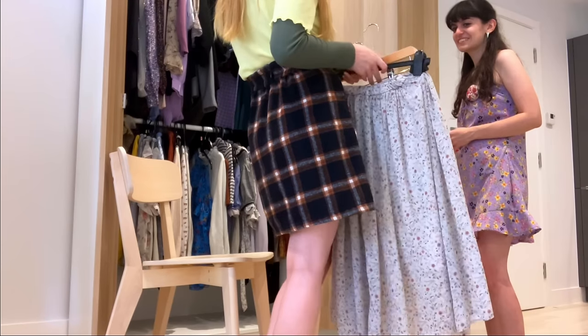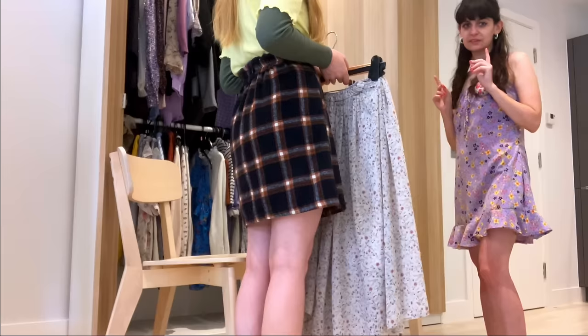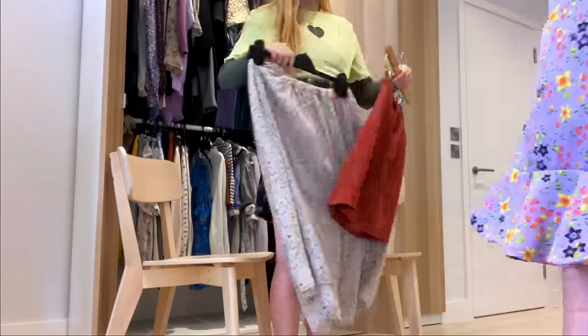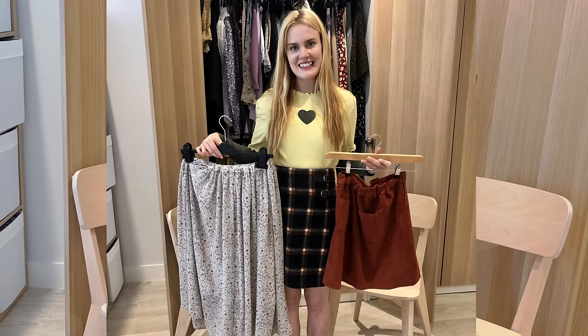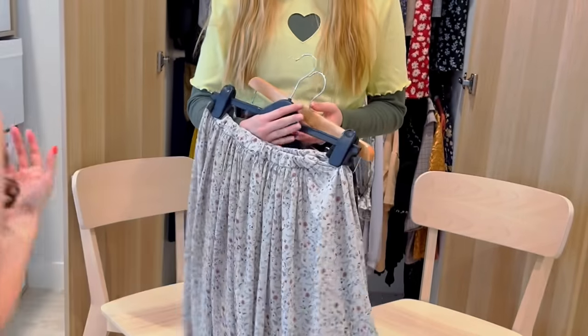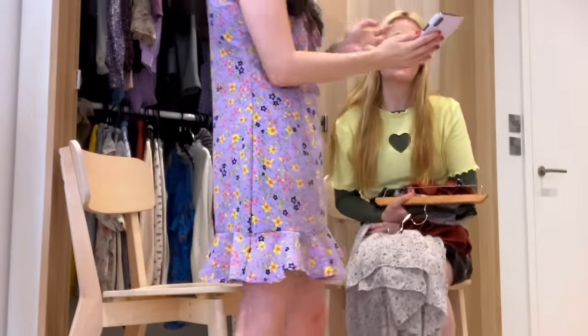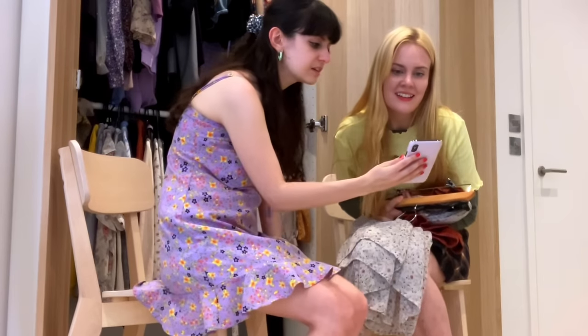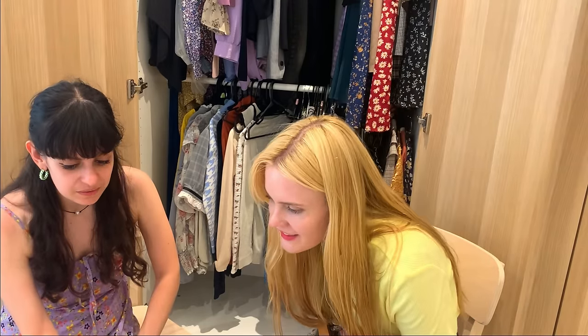That's really nice. Should I try these ones on? Can I take a picture of this look? Oh yes, I'll send it to you, maybe if you hold the two skirts. And then what you can do, these are quite nice as a reference. Sometimes you get a bit confused, like, I can't remember what goes with what. And then you look at this picture of yourself and you're like, oh okay, I remember that it goes with that and that and the other. Yeah, that's really helpful. Actually, it's also really useful to see on a picture.